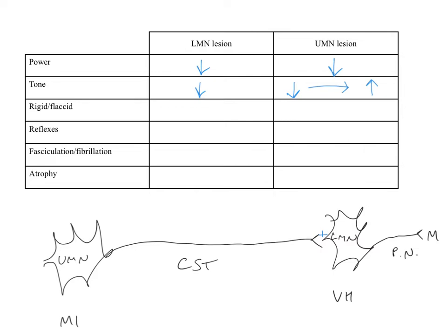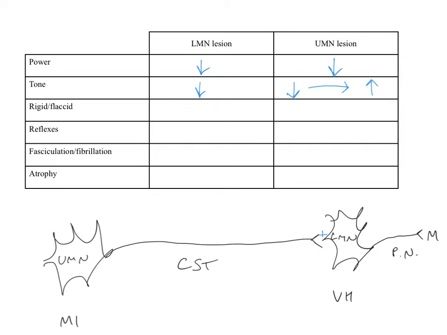So how does this increase in tone occur? Well, I discussed this in other places. However, it's well worth just reminding ourselves of the basic idea. We said earlier that the upper motor neuron is excitatory onto the lower motor neuron, and that is true. It has to be true because this is the mechanism whereby we get voluntary movement.